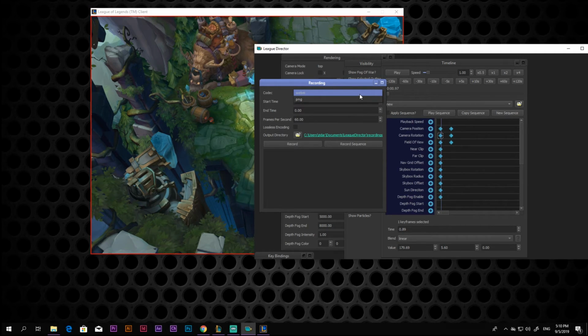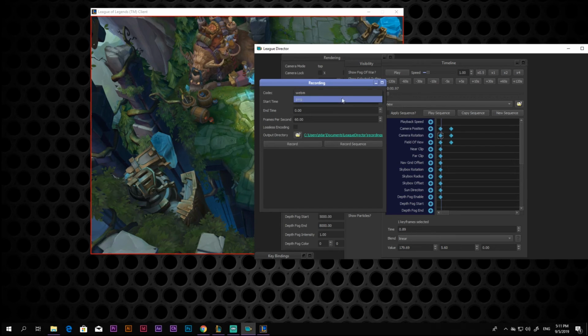You can export PNG and this will create a folder in the selected output location with multiple PNG files. The number of these files depends on the FPS choice and the length of the sequence you're exporting. Once this is done, you can just add these pictures in either DaVinci or Premiere Pro to make your video.